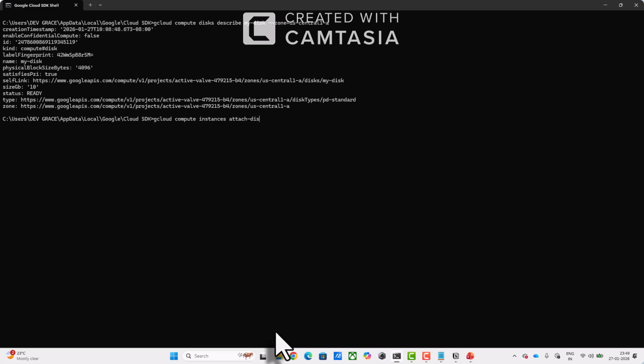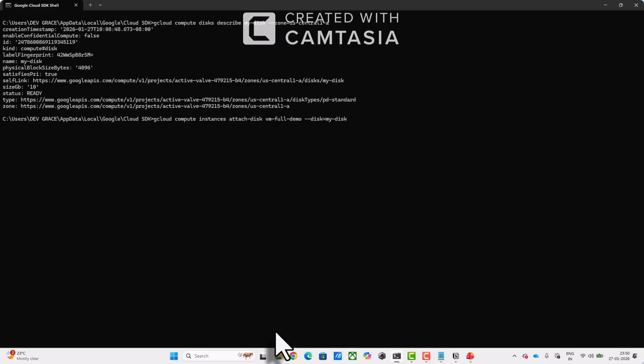So attach disk, and then the name of the VM, that is VM full demo, I think. VM full demo, right? Along with the disk name. Disk name can be my disk, right?